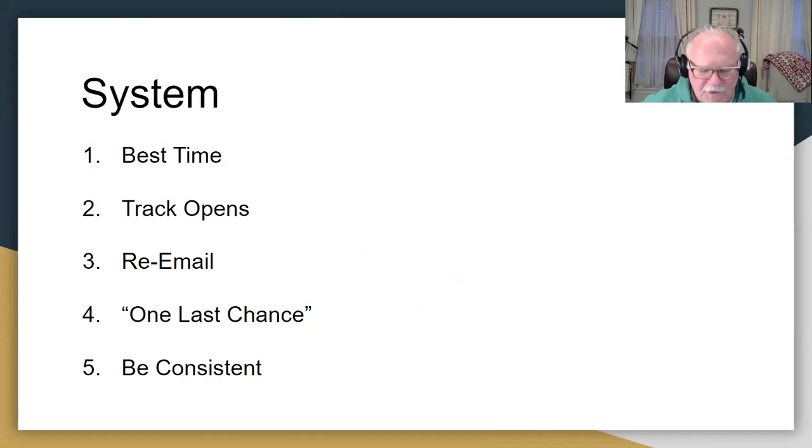And what I mean by the system, well, first of all, to send an email, it's best if you have an automated system like an autoresponder or GMass or some way to send high numbers of email legally that you don't have to send one by one, okay? So an autoresponder serves those purposes, and it allows you to send the email at the best time.